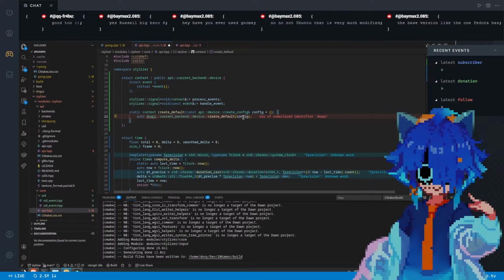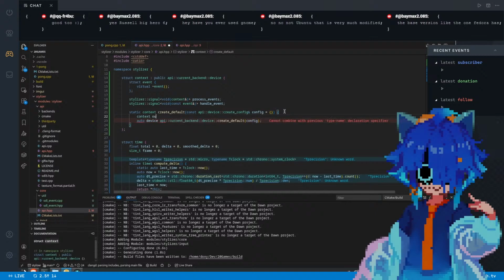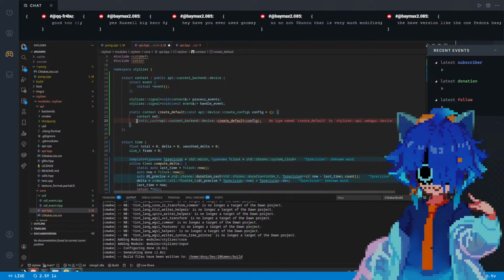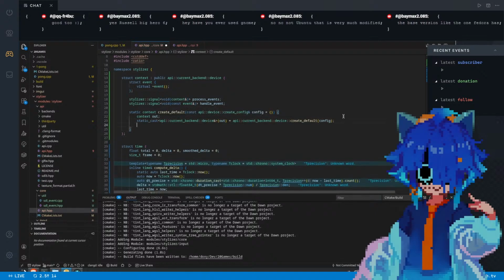Auto device. So what we're going to do is go context out, and then static cast to a current backend device reference the out, and that's going to equal. And now we should be able to return out. So we're going to strip off the event handling stuff, and then assign it. Cool.